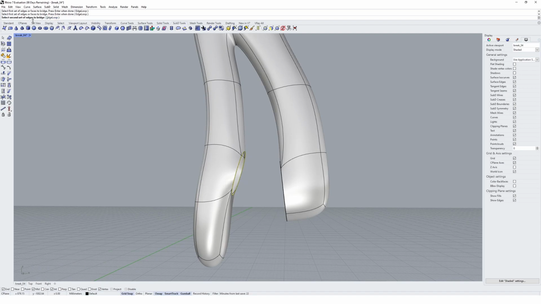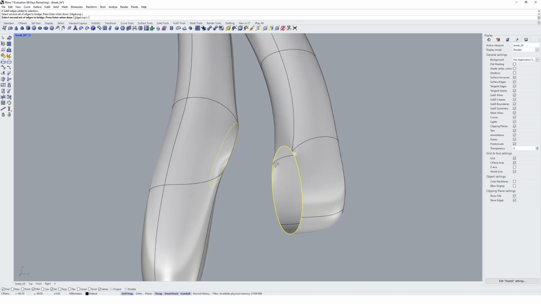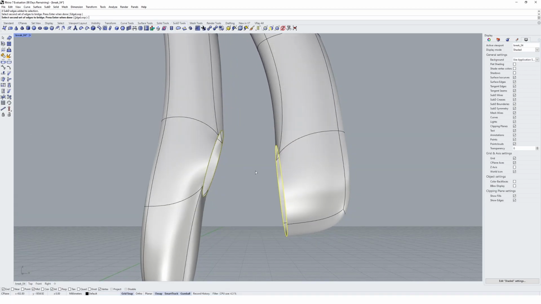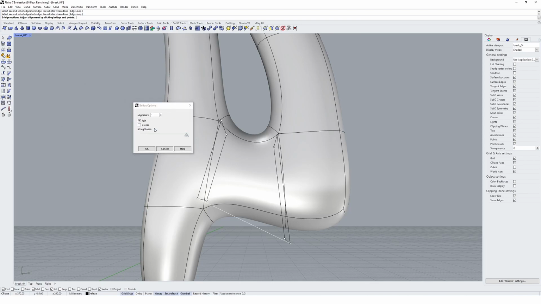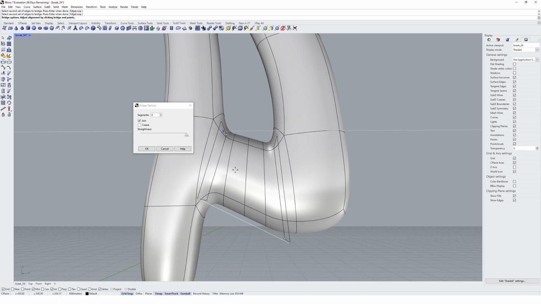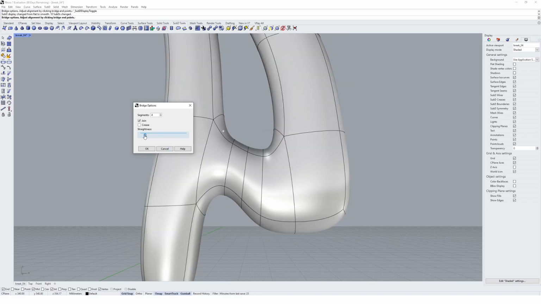And then I've got to select the second set of edges to bridge. I'm going to double click over here. And our sub-D tool should be smart enough to bridge between those two things, which you can see here. And you'll get a few little bridge options. So we can increase the number of segments that are occurring between this bridge. So if I increase this, you see we get more divisions that are occurring in that geometry. We have the option to unjoin them or join them. And then we have the option to change the crease value.